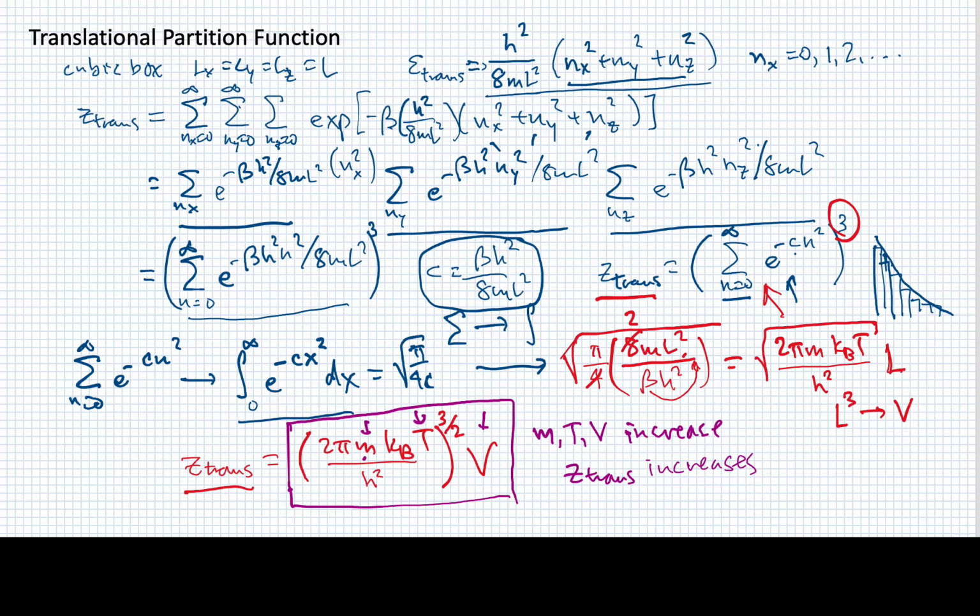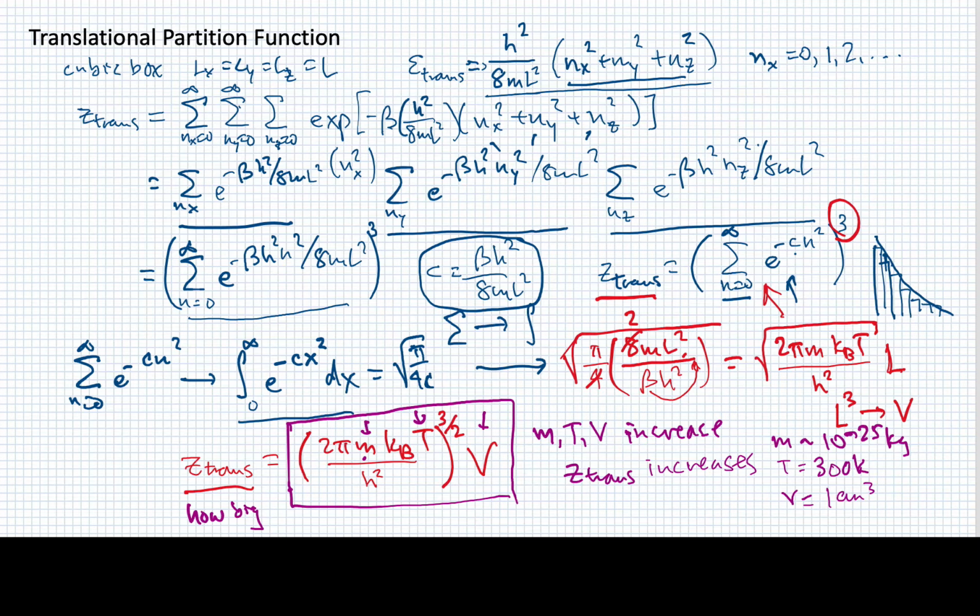Now you might ask, what is a typical value for this translational partition function? In other words, how big is this in the greater scheme of things? Well, if I use a typical value for the mass of molecules, so it's about 10 to the minus 25 kilograms. I know that's not a lot of kilograms, but the number will come in handy. Use my standard values for the Boltzmann constant, kB, and the Planck constant, h. And let's say I have a temperature of 300 Kelvin and a volume of about 1 centimeter cubed. How big will Z trans be?